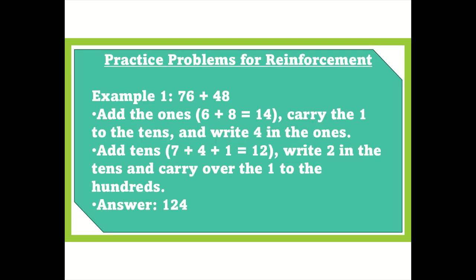Practice problems for reinforcement. Example 1: 76 plus 48. Add the ones, 6 plus 8 equals 14. Carry the 1 to the tens, and write 4 in the ones. Add tens, 7 plus 4 plus 1 equals 12. Write 2 in the tens and carry over the 1 to the hundreds. Answer, 124.